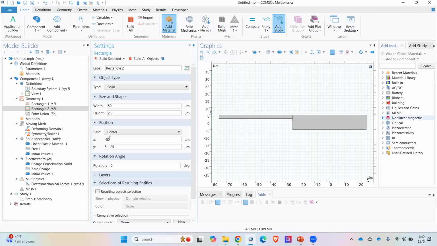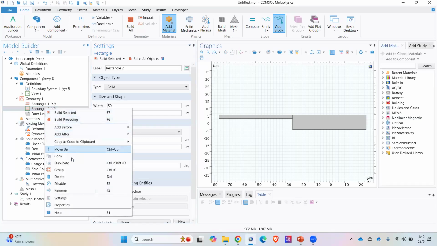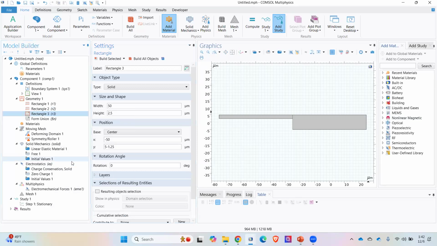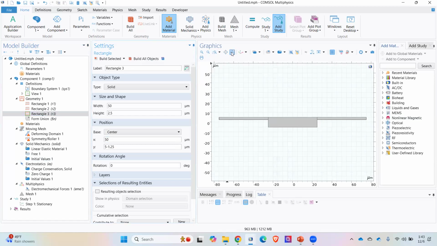Another end I have to make again. So I'll just copy, duplicate it. Since this is the other end, I'll change the value of x to positive 50 micron. So it has gone to that side. I need another part which I'll take as a ground.